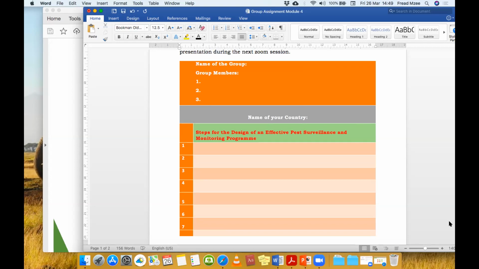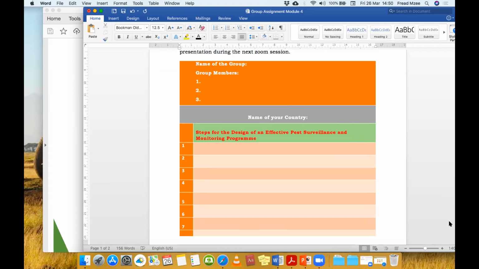And then we also need to do stakeholder sensitization and awareness forums, for us to sensitize people to know this is what is happening, and for them also to be able to participate. Let's take, for example, that you are doing monitoring of a pest like FCM in an area that is producing capsicum for export. If the stakeholders doing that production are not aware and not sensitized, then they might end up doing something contrary to what you want to achieve. So that's why we need stakeholder sensitization and awareness.